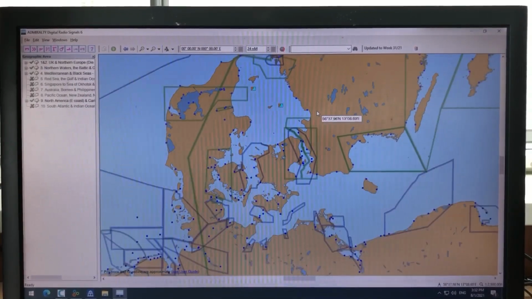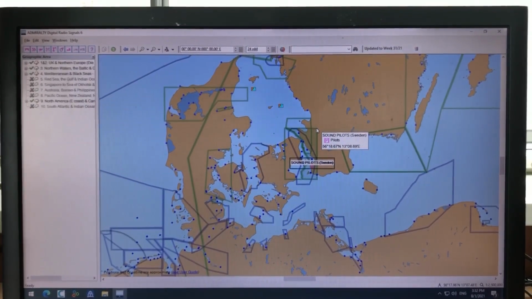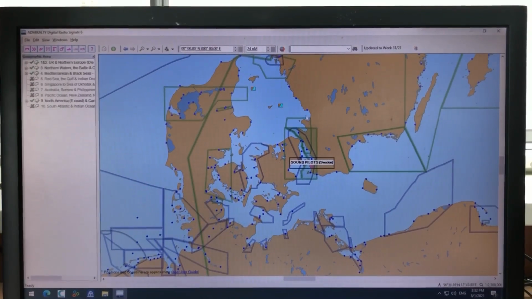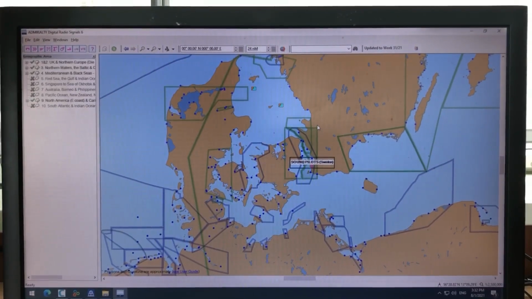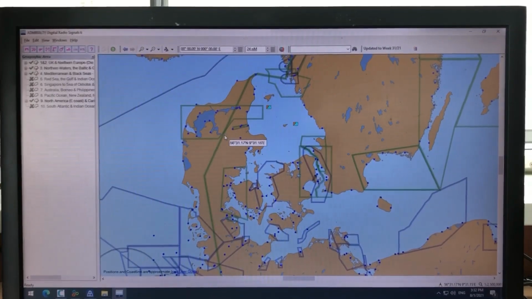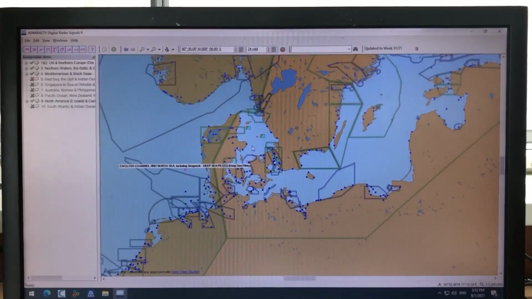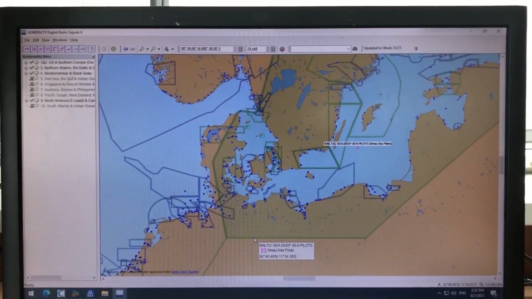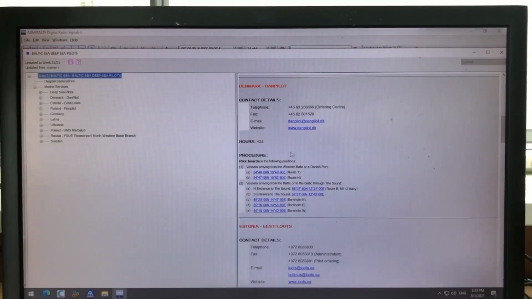The areas that you can see in the green squares are the areas where you require a pilot. You can pass through the Sound, the Danish Strait, without a pilot or with a pilot, and I will explain later. If you click this one, the border, it takes you out, okay. So this is basically the Baltic Sea. There you have to read and see what applies for the entire Baltic Sea area.